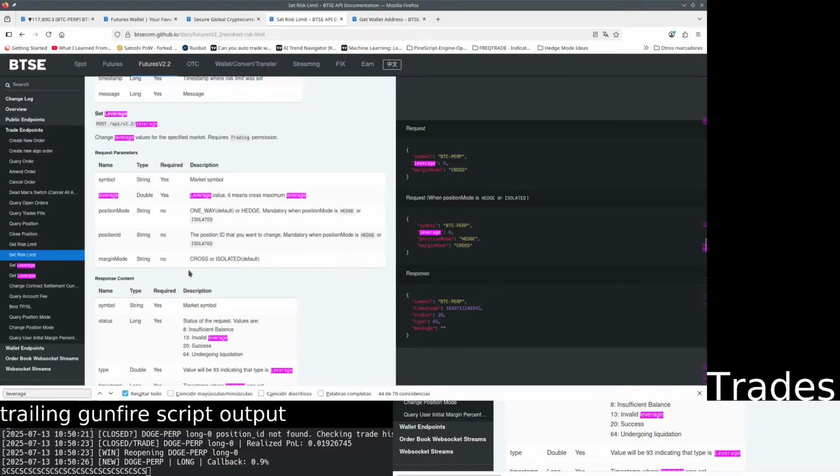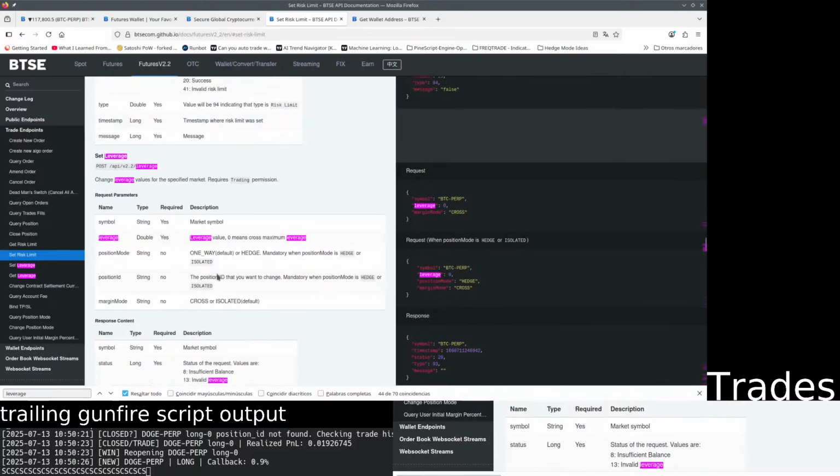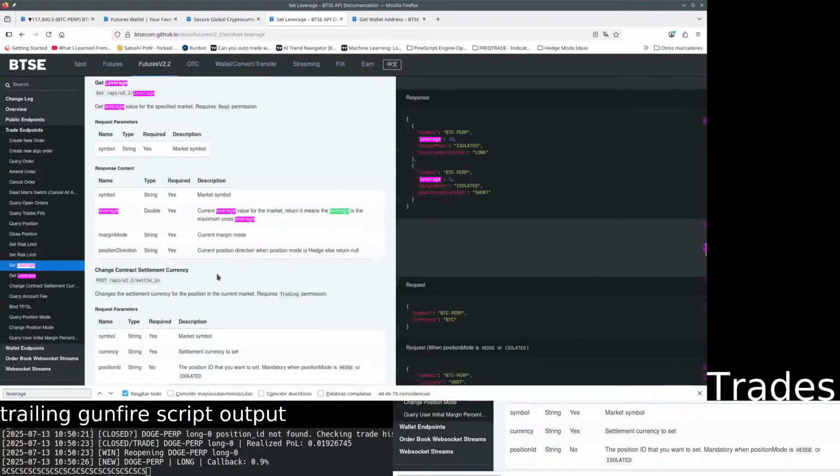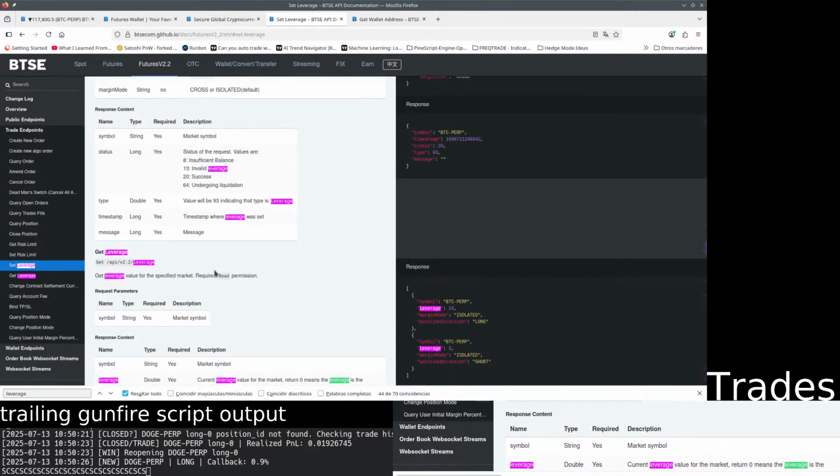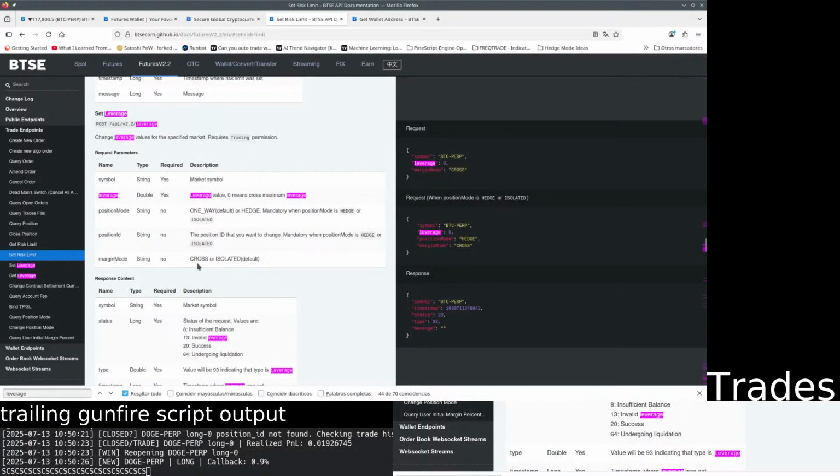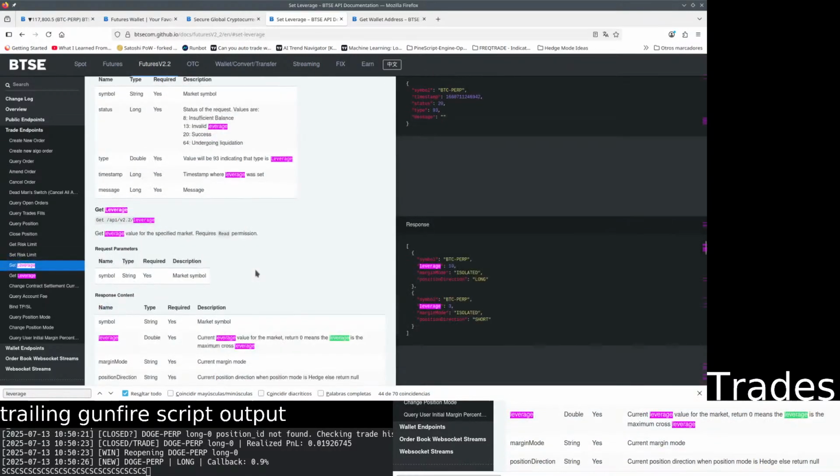Margin mode. Cross or isolated. Get leverage. So apparently get leverage also tells us the current margin mode, which is cross or isolated, but there's an isolated multiple. So this is not updated.